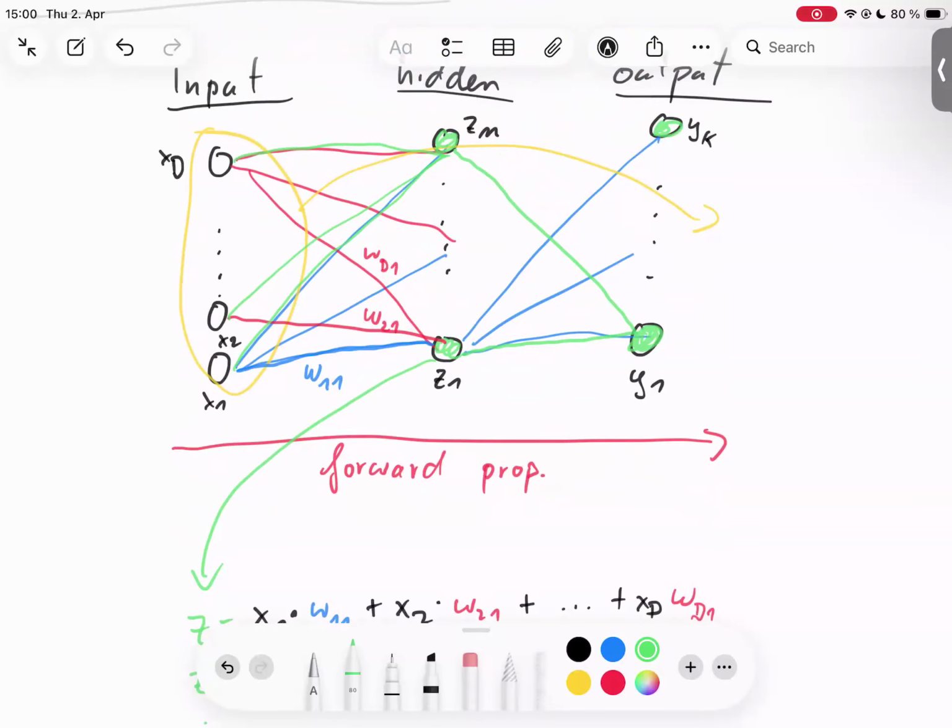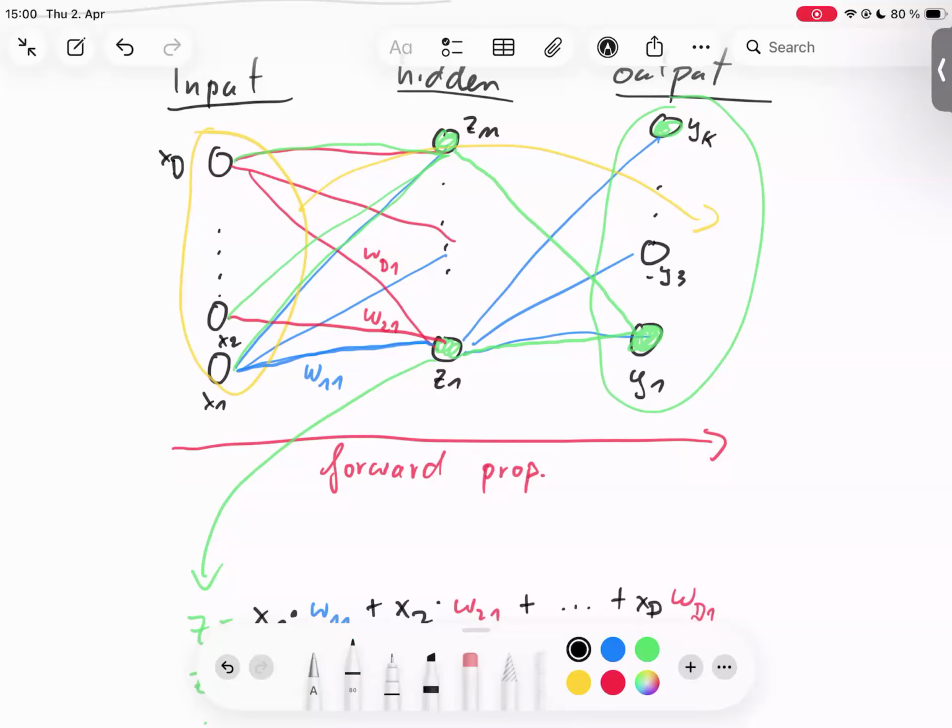Eventually I would have calculated the values in my output layer, and then I would take the output unit with the largest value. That would be the class that I have picked. For example, if this is Y3, then whatever Y3 stands for, that class would be the result.